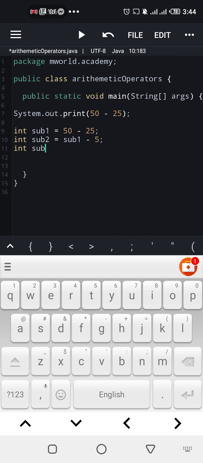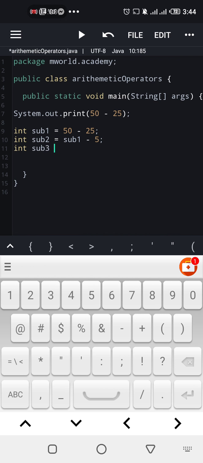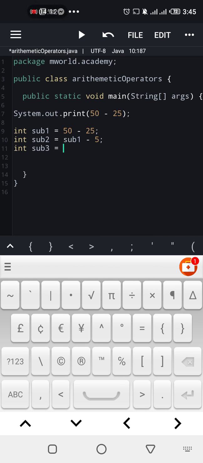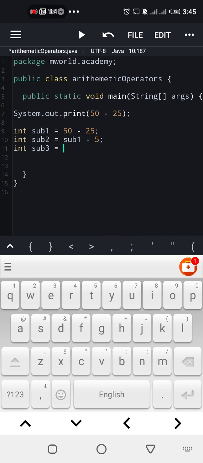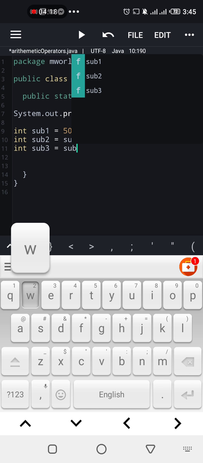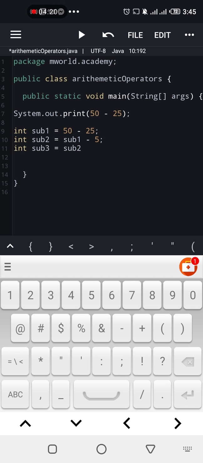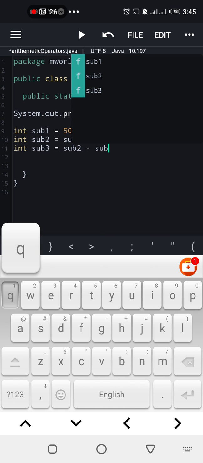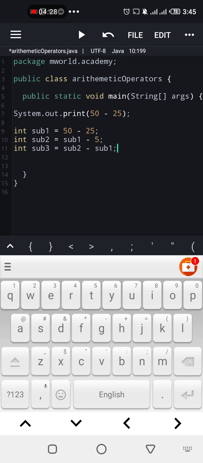In sub3 it's going to be sub2 minus sub1, then terminate.